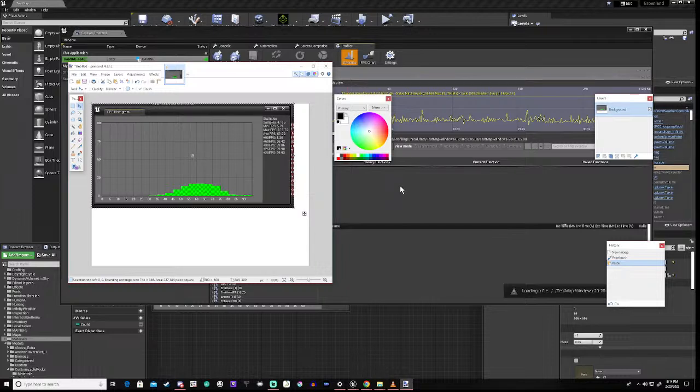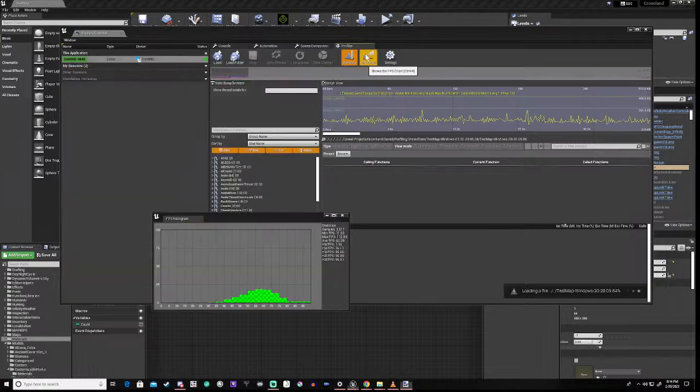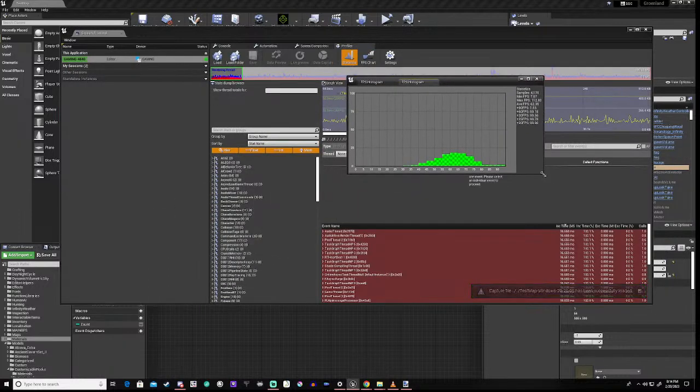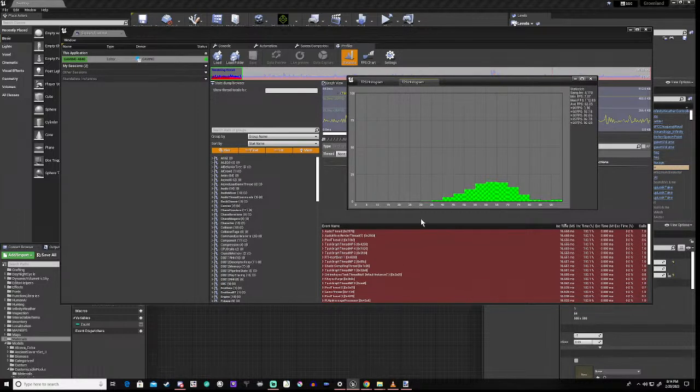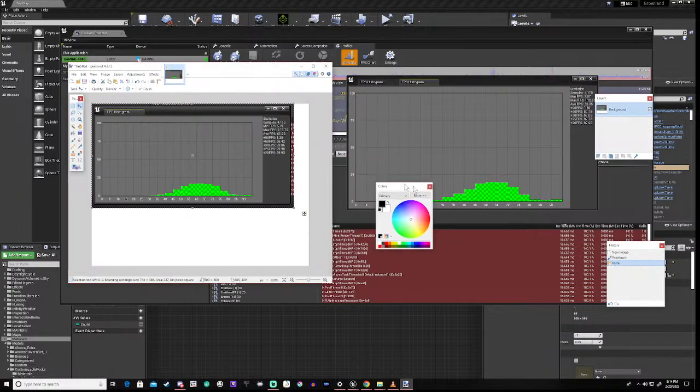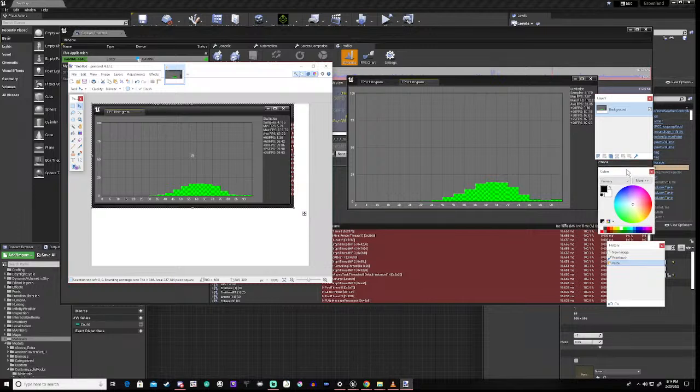Okay, then we can do our FPS chart. Now this is your frames per second, and if we do that and move this over here, we can compare them.